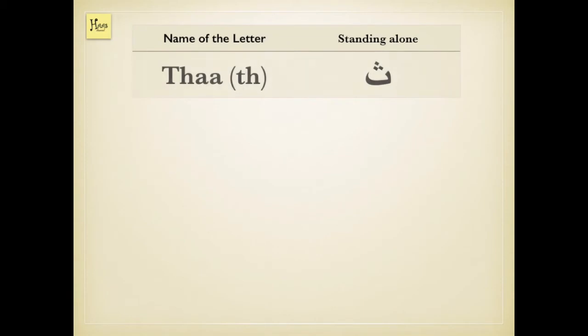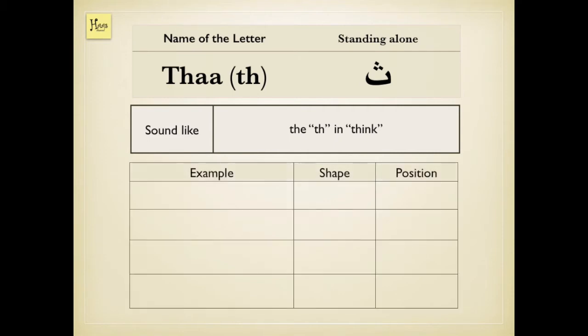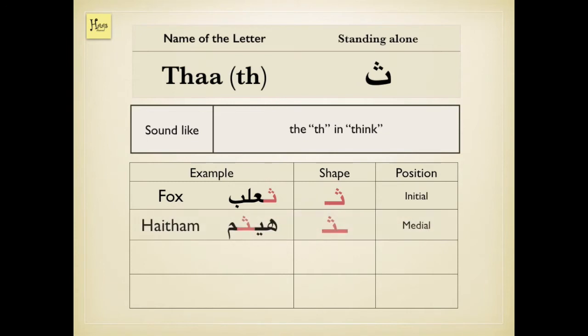Okay, moving to the next letter. Tha. The sound here is like the TH in think, like the word think. So let's go through the examples. The initial position for Tha, as you see the shape, and the example here is Tha'lab, fox. The medial position, as you see the shape, and the example here is a person's name, Haytham.